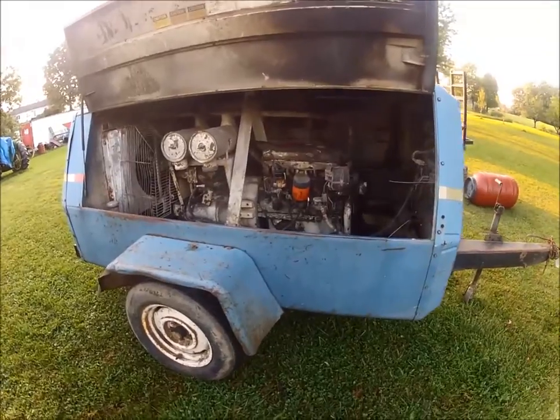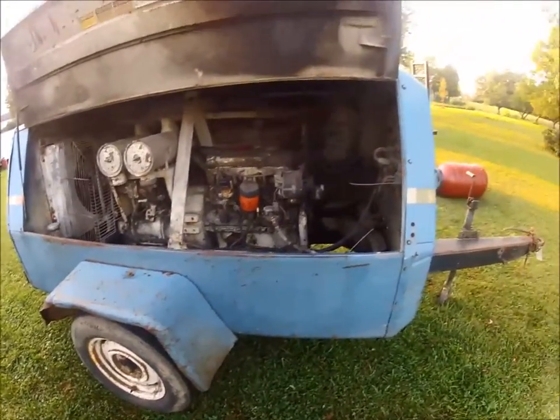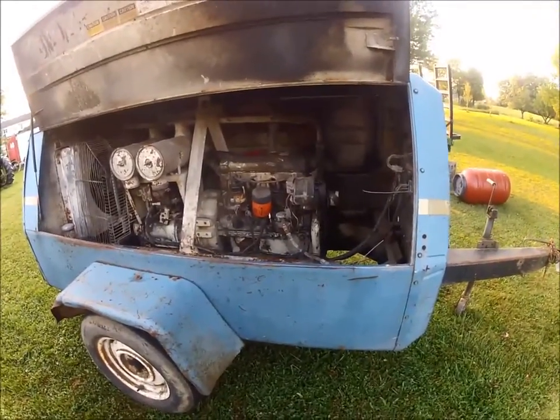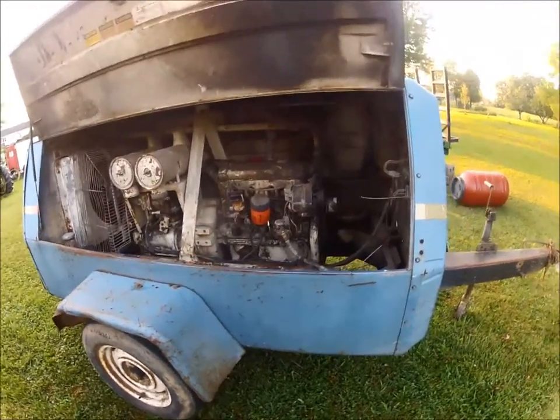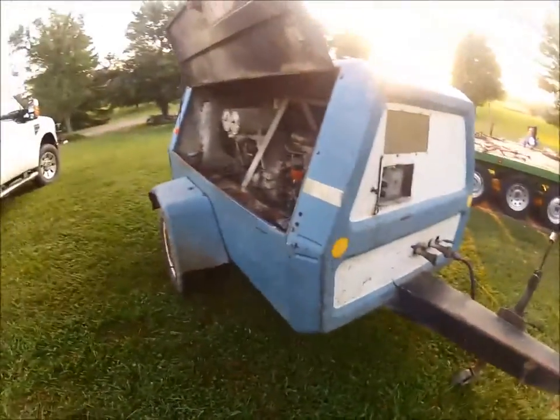Then I went to find another air compressor. These things are outrageous in price nowadays. Even a junk one is $1,500. I picked this one up at auction for $400. I am so thrilled and pleased that I got this.